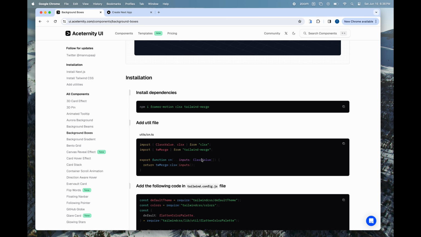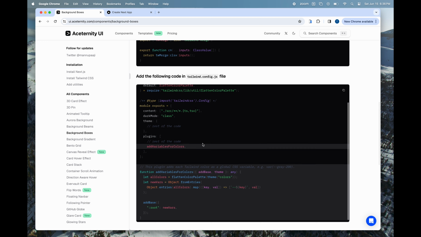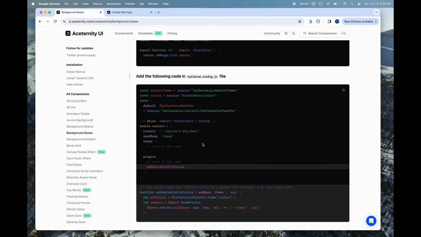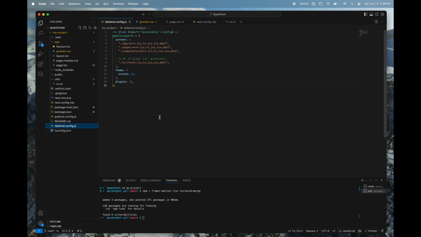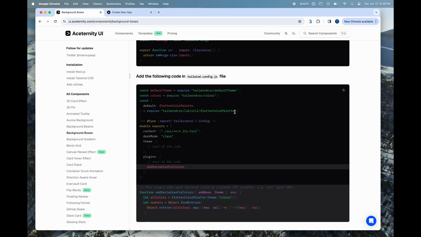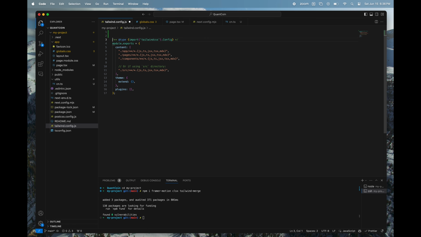So we got that. And we have to edit our Tailwind config too, to add variables for color. This will allow the background boxes to work. So we'll start off adding these imports or requires.